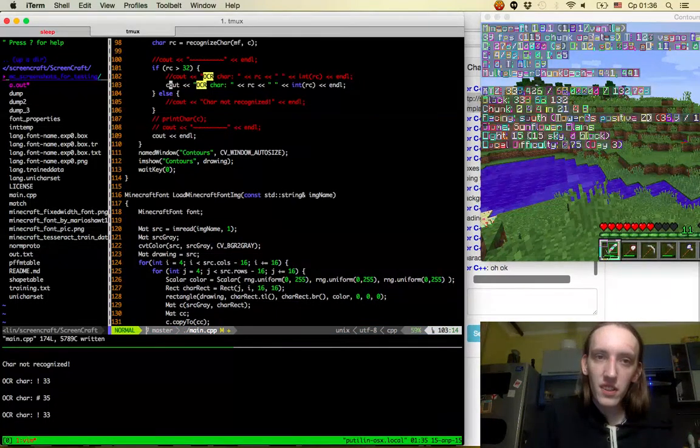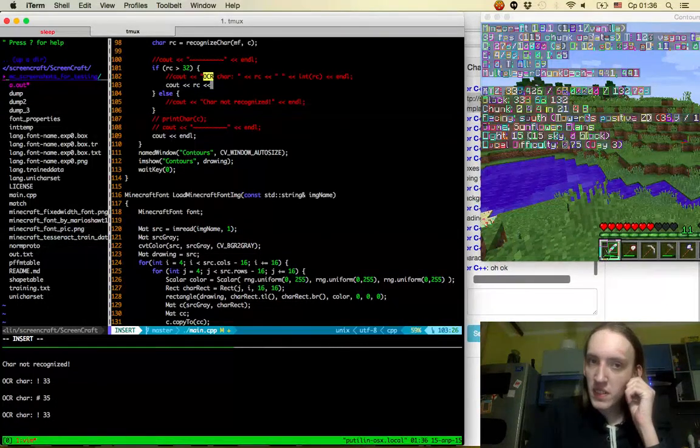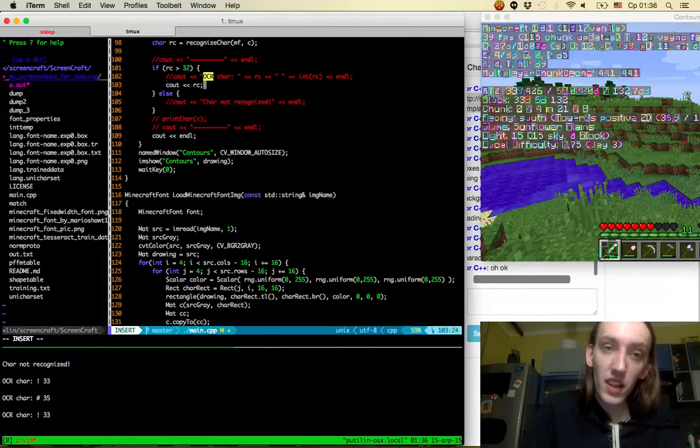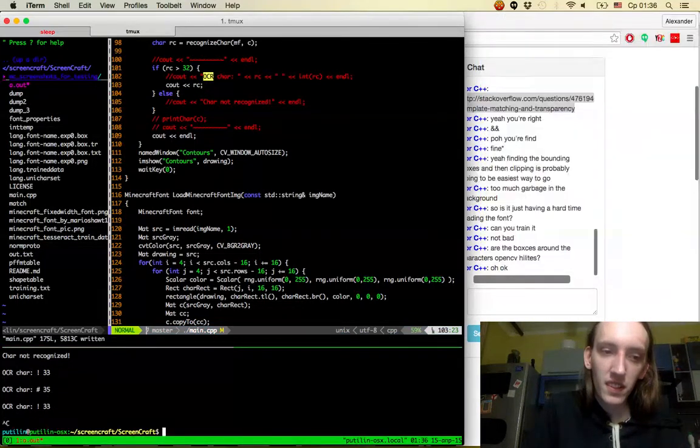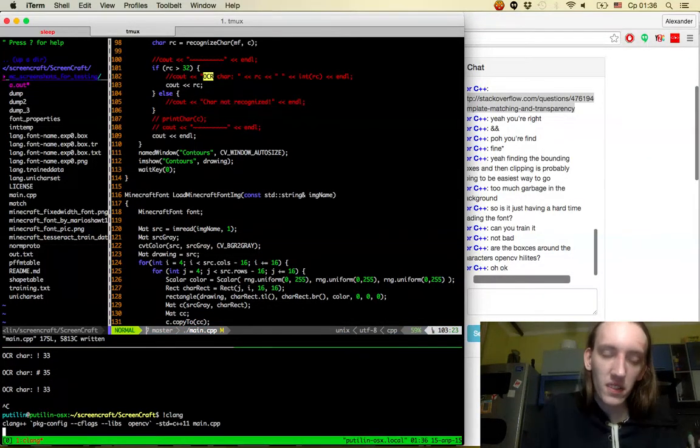Let's just print the recognized characters, and well, let's just see how well does it work.